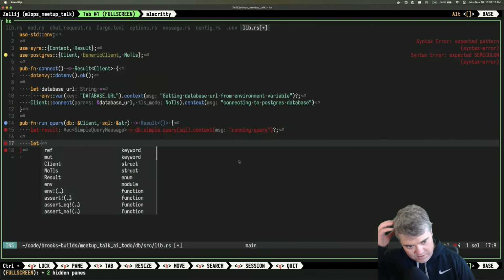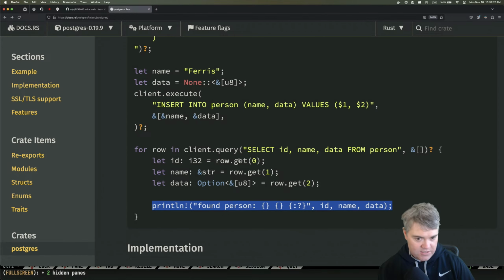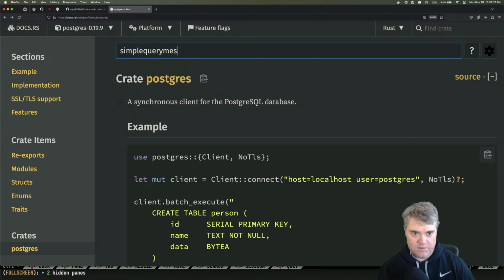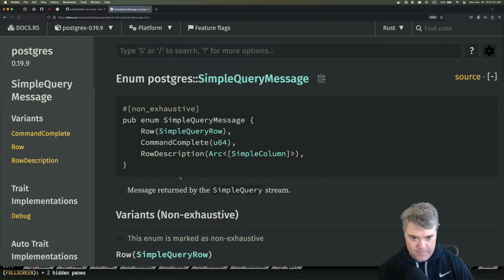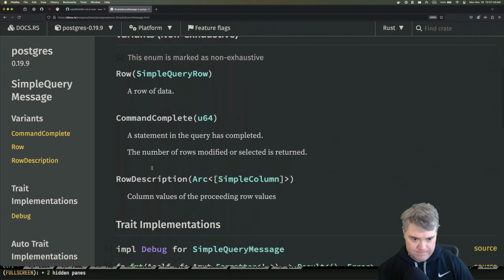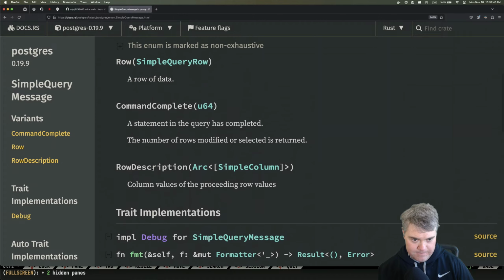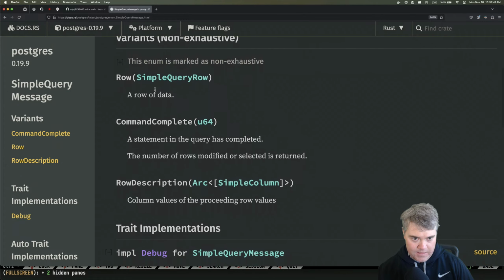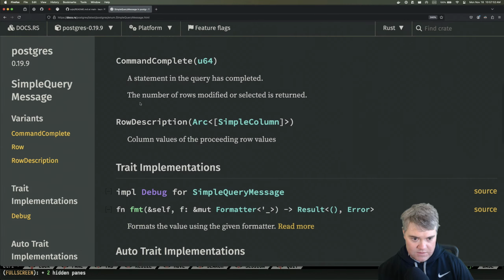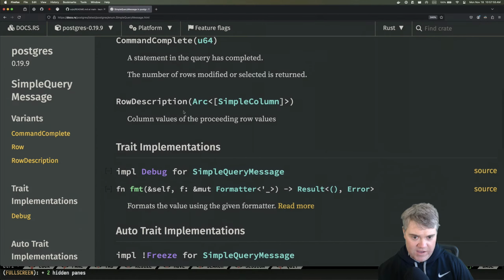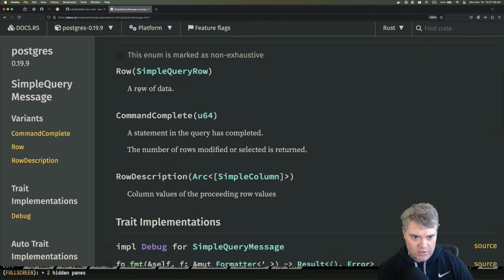If I could just stringify the entire thing, that'd be amazing. What's a simple query message? It's an object that has a row, command complete, and a row description. A row is a row of data. Column values are the preceding row values. Okay, so I just want the row.